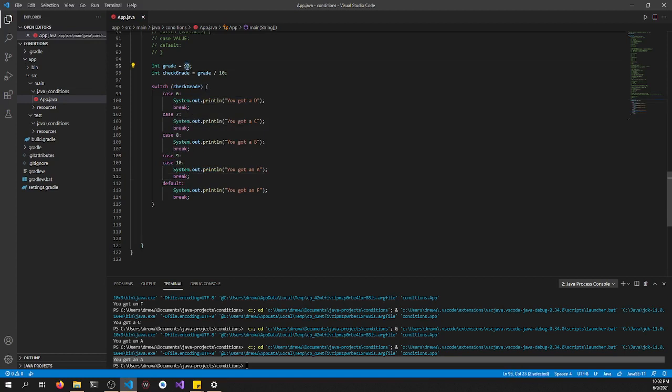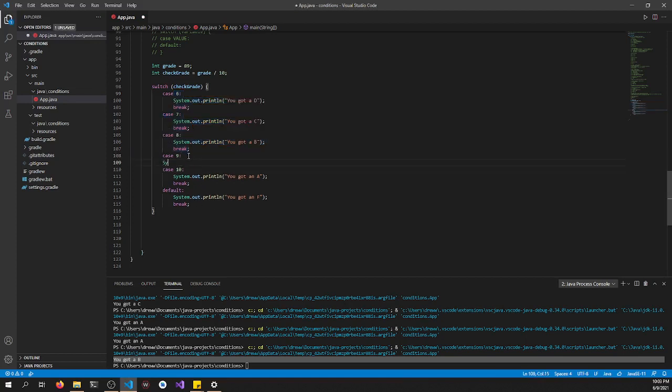Even if I have something like 89 here, if I run this, I print you got a B because, okay, you got a B, but then there's a break. So even though there's no code in case 9, we can still get to the code in case 10 because there's not a break. And even though there's not a break in case 9, the other cases above it aren't impacted because they do end in break. And so that's why break isn't a kind of a default behavior. You have to specify it explicitly because you can get this extra behavior with nothing else.